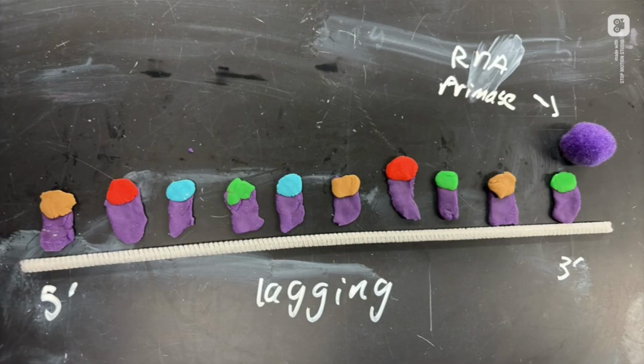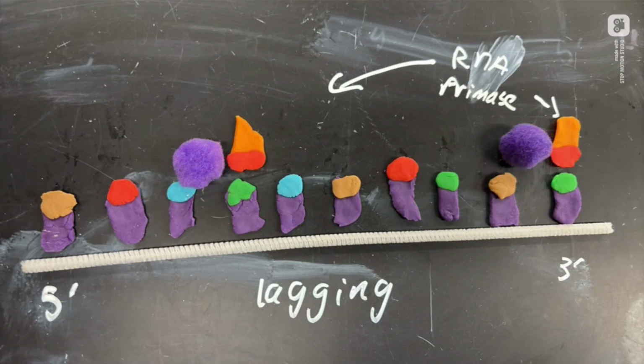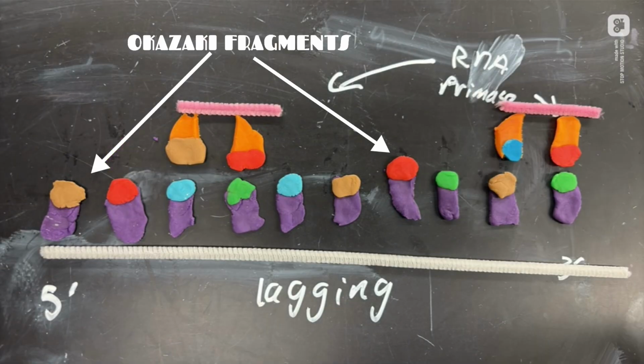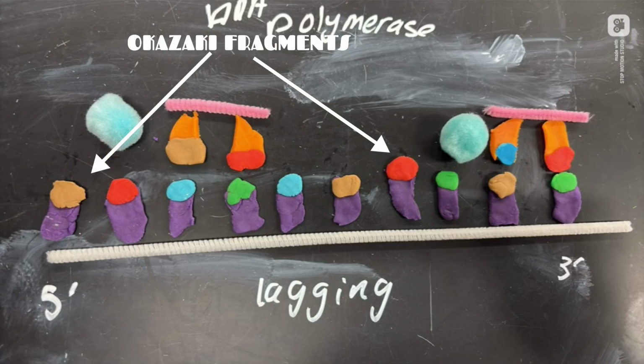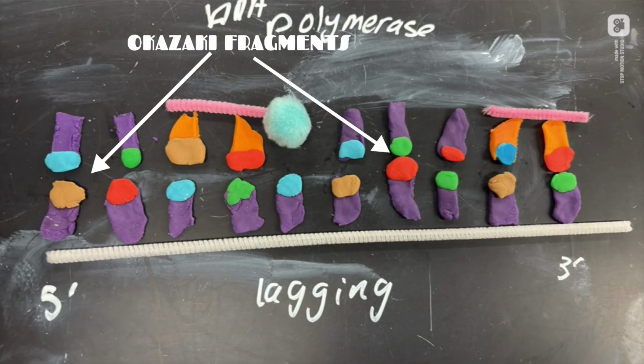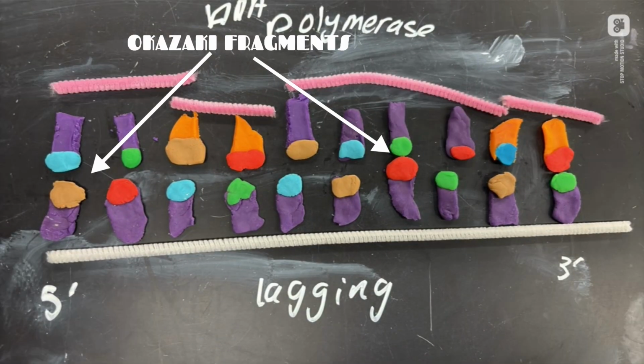This process is slightly different in the lagging strand. After helicase comes through, primase comes to lay down RNA primer for the polymerase. However, the helicase is moving in a 3' to 5' direction for the lagging strand, and so primase needs to lay down multiple primers as more of the DNA is unzipped so the polymerase can continue laying down nucleotides on the newly unzipped DNA. A polymerase comes in and does just that, going from one primer to the next as the segment is completed, making Okazaki fragments.